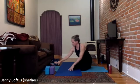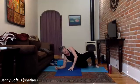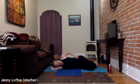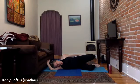and we're going to come to lie down on our right side. Okay, so first, just a quad stretch. If we're going to move into some deep stretches in our hips, we need our hamstrings, our quads, our outer hips, our inner thighs, everything to be open. So let's just do a quad stretch here. Grab onto your top ankle, stretch that knee back, lengthen through your spine.